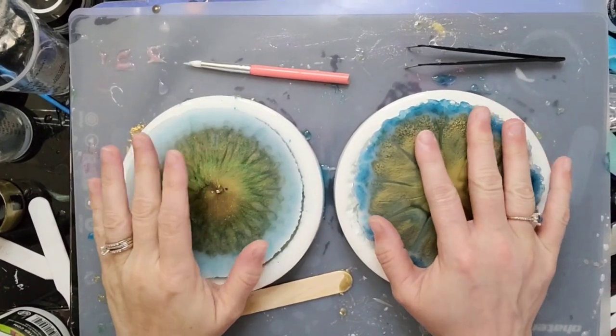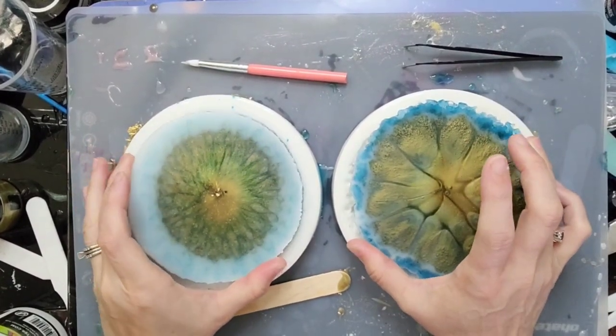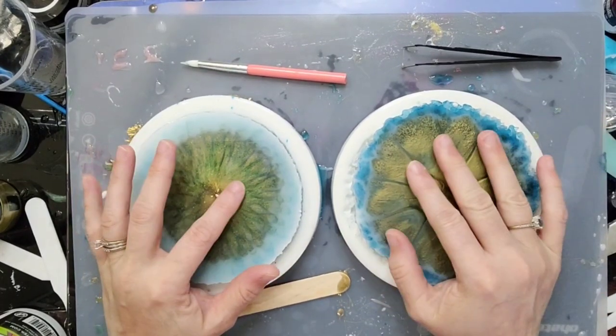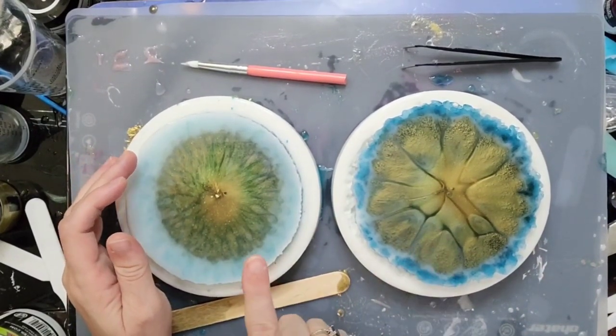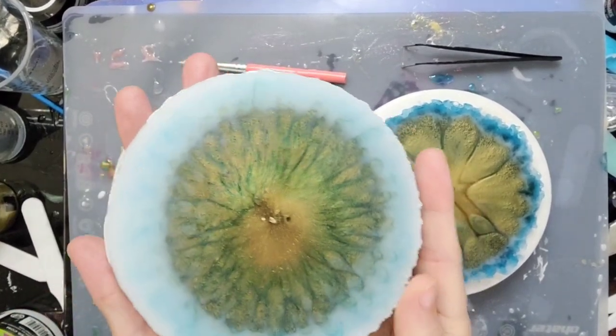Okay, we are back. Oh my gosh, I'm so excited. I already demolded them. I turned them upside down so I can show you what they look like. Okay, so here we go. I really want to do this one first. So let's show you the back.